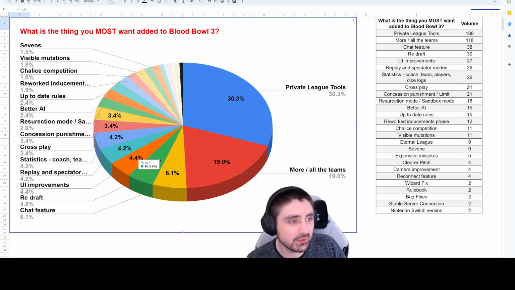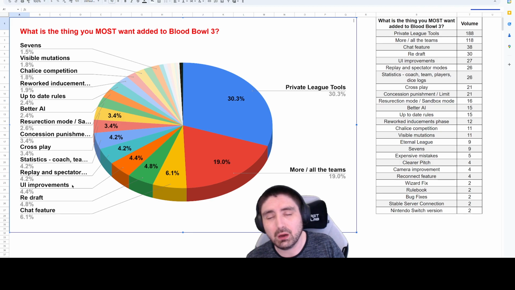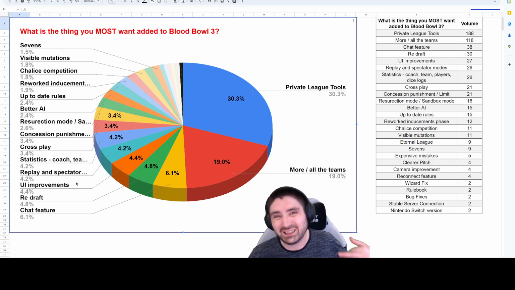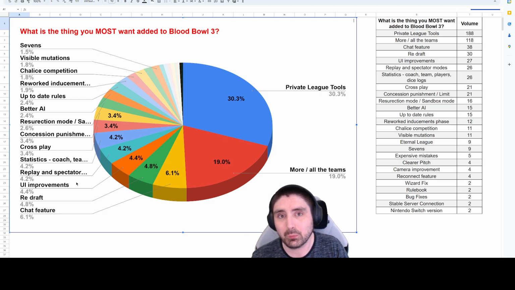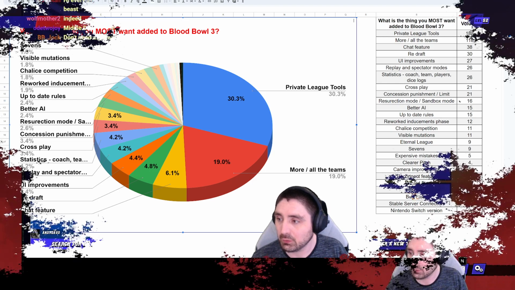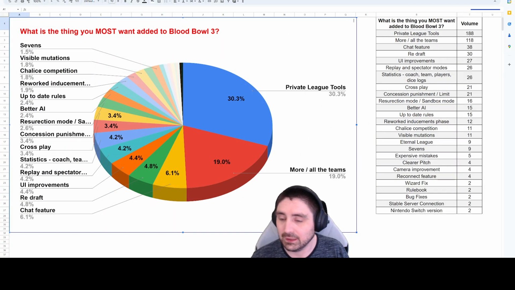We've then got these ones here, which account for another 20 or 30%. Those were: you wanted a chat feature, you wanted redraft, you wanted UI improvements, of which there were a million different requests. Things like, I want to be able to see the pitch clearer, I want to be able to see the players clearer, I want to be able to rescale the UI, I want to be able to actually tell what the hell is going on. I want the press to nuffle to work. All of that sort of fun stuff is in UI, because UI was really a difficult one to get to work.